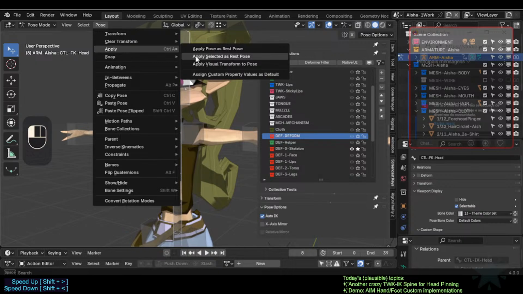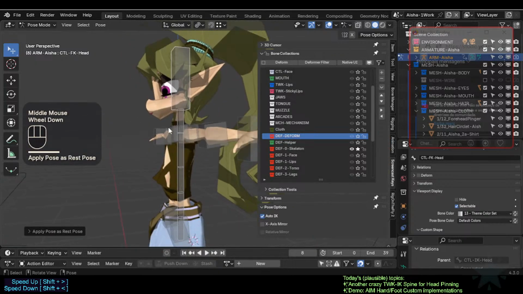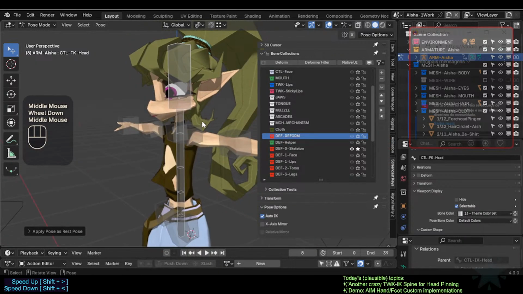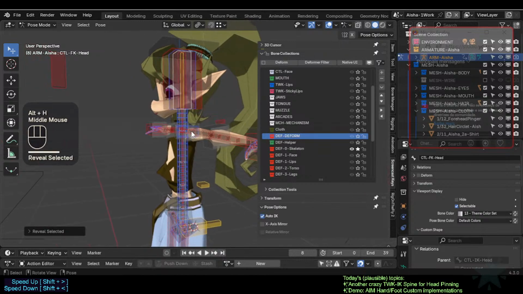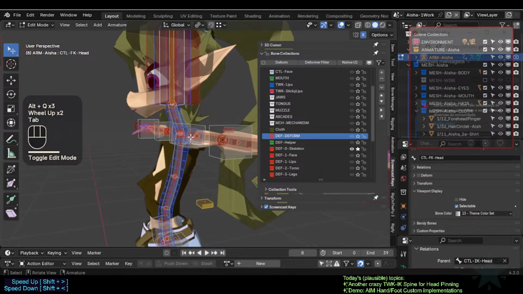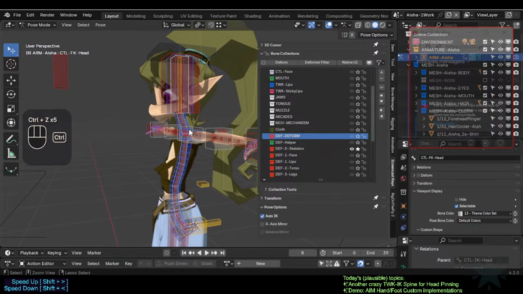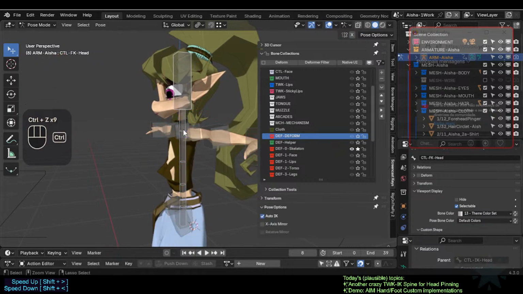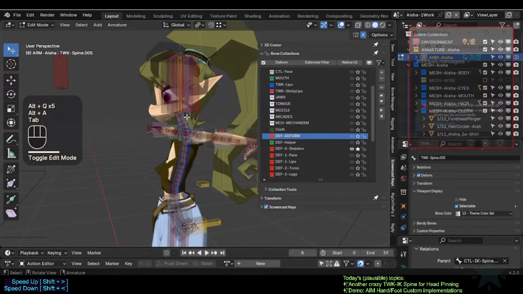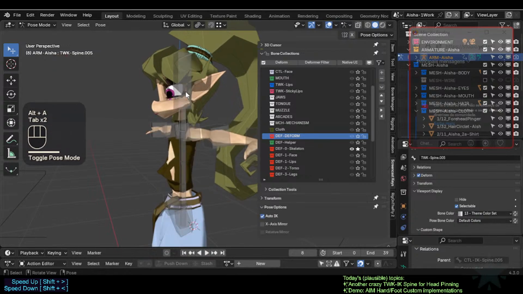because apparently nothing important is parented to them. So that means that when I do this applying reset, well, nothing happened. This is strange. Reset, no, pose mode, right?